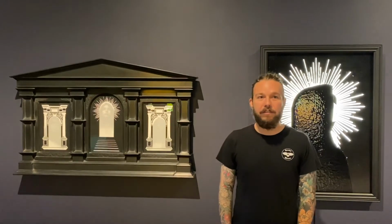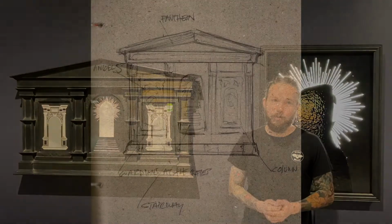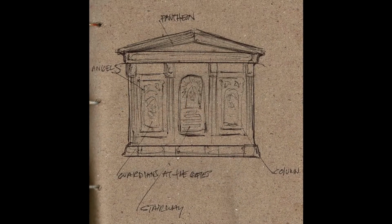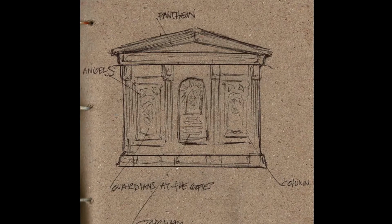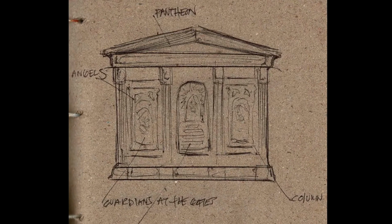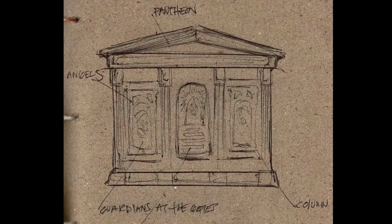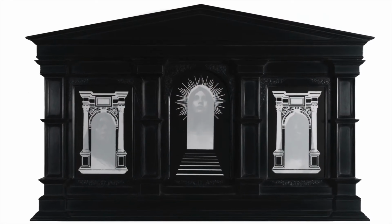The frame was made by a company called the Vatican. It's by an artist named Nigel Robertson. I had the sketch, and I'd worked with Nigel before to make some tabernacle frames, which give reference to the mausoleum too. I told him that I wanted to work on a triptych. When I first sent him the sketch, he was like, oh, I don't know, I don't think that could be done. But he got back to me later, and he's like, I think we could make this happen.